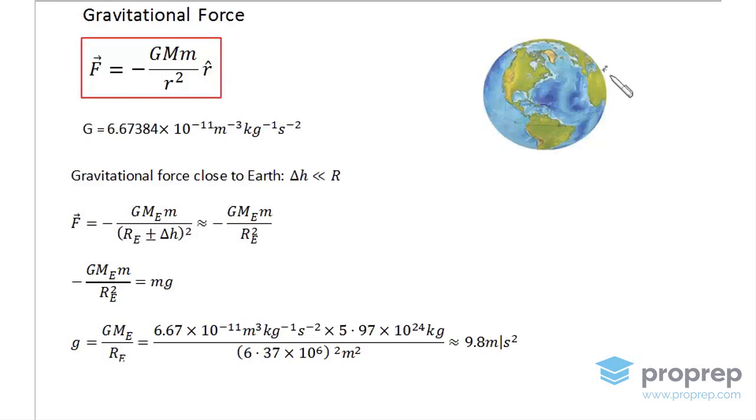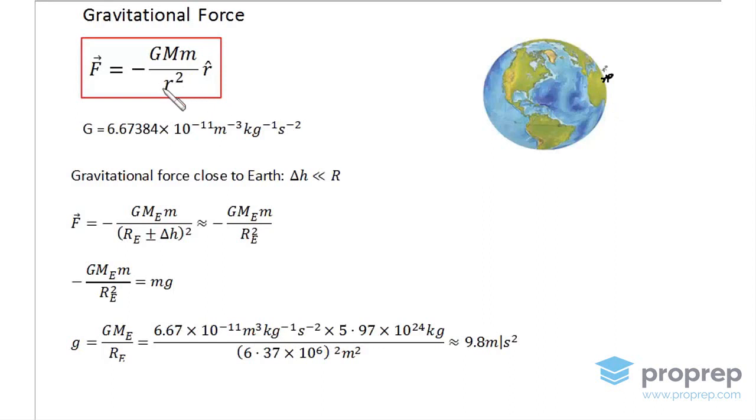Okay, so if another person was standing over here, for instance, there will still be this gravitational force between these two people, or these two small masses, but because the force is going to be so tiny, it's something that is negligible and we don't really take that into consideration.